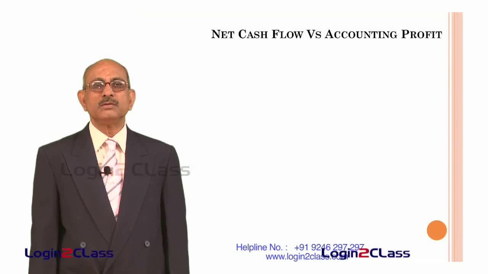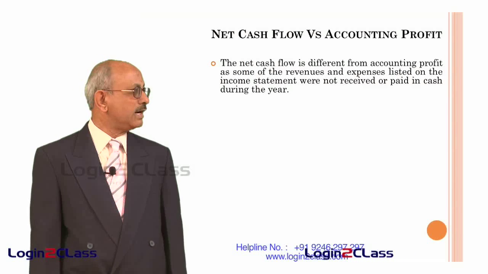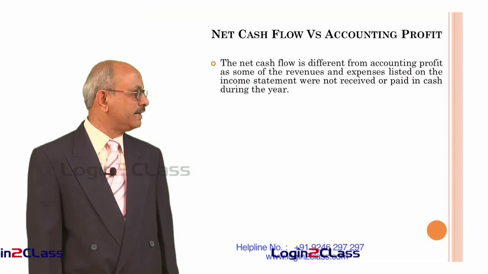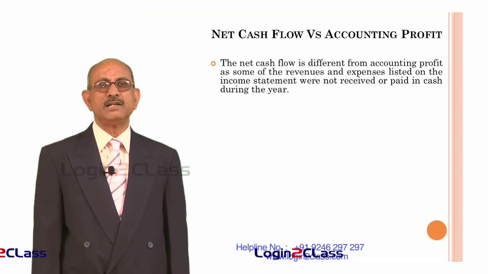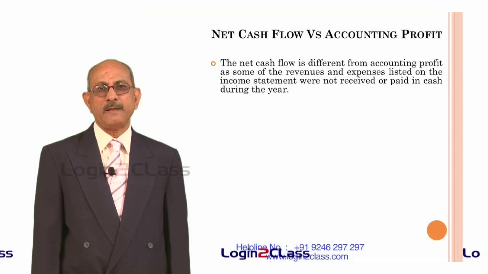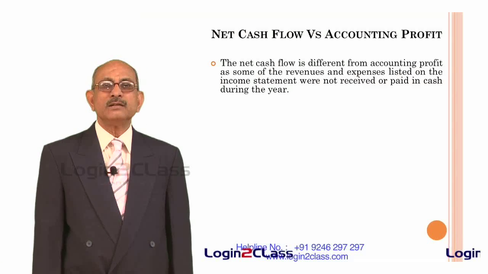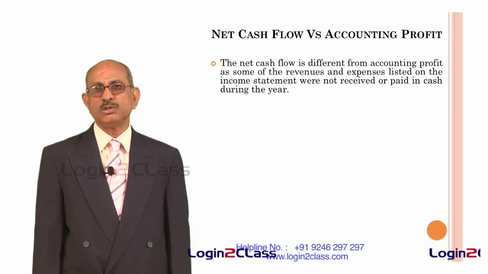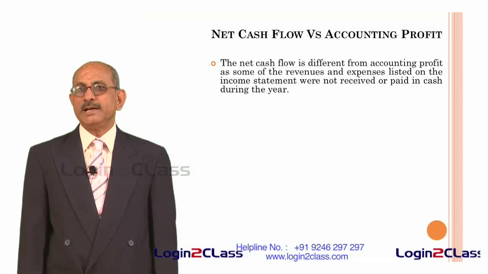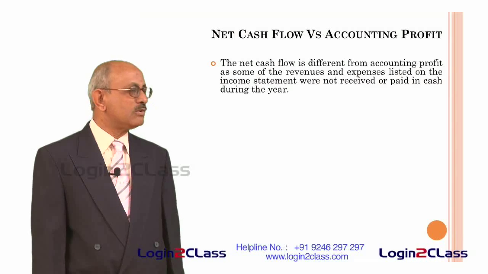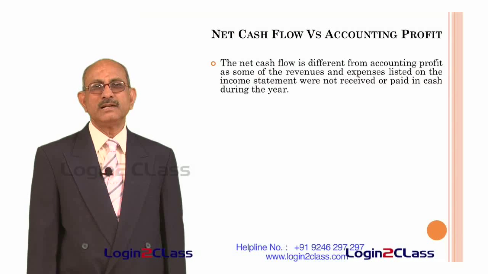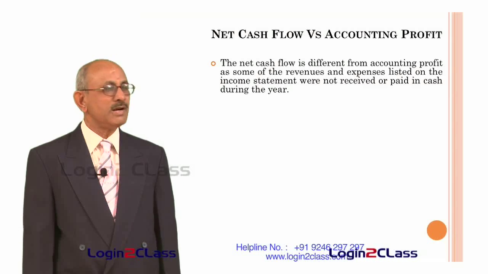So now we will have to make a distinction between the net cash flow and the accounting profit. As we have seen, the profit and loss account will give you an idea as to what is the total income generated by the entity and what are the total expenses, and the resulting balance is termed as net profit. Whereas in the case of a cash flow statement, we take into account cash inflows and cash outflows, and the resultant balance is called the net cash inflow. So is net cash inflow the same thing as the accounting profit? If not, what is the reason why both are different? Because in both cases we are talking almost of income and expenditure.